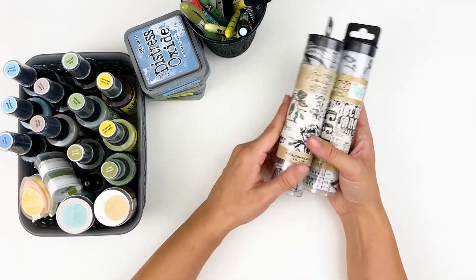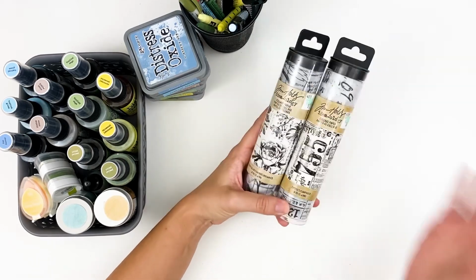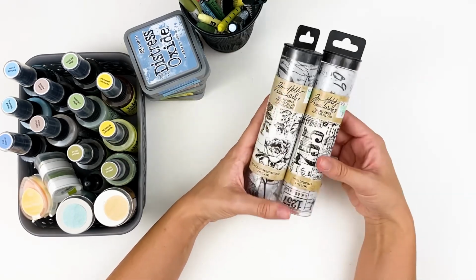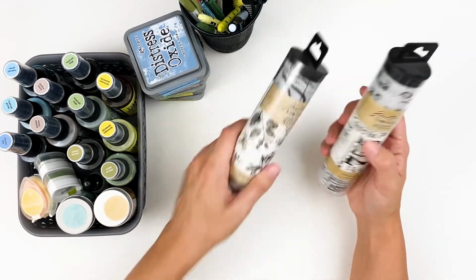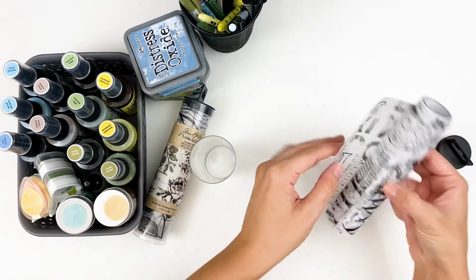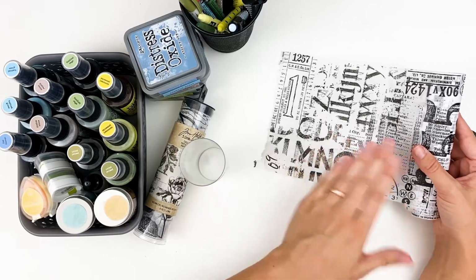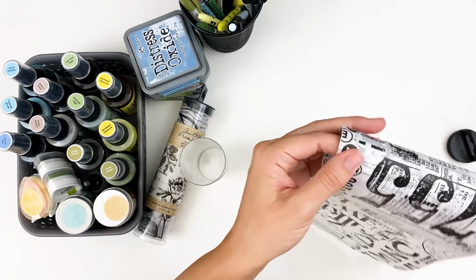Going along with that black and white graphic look, I did pull out some collage papers, kind of redundant with the 4-inch washi tape, but I'm wanting to use up my stash, use things that I have, so I'm going to stick these in there. This is Botanical and Typeset. These are from Tim Holtz, and these are just rolls of tissue paper that are printed, and so you can easily create collaged backgrounds. You can add color underneath first, or you can add color over the top, and build up a mixed media type look.